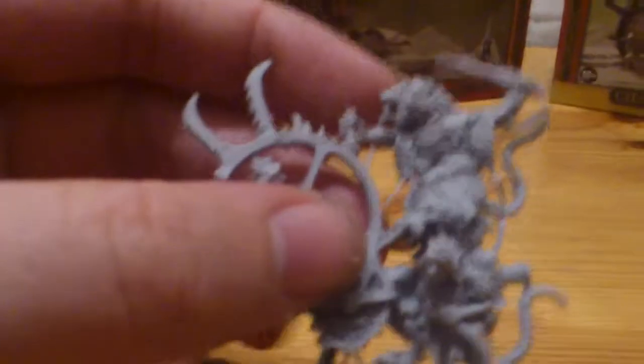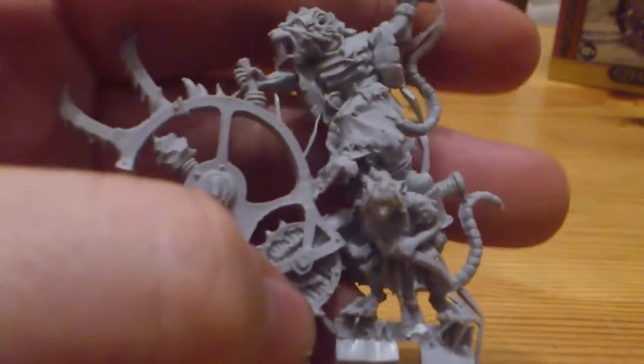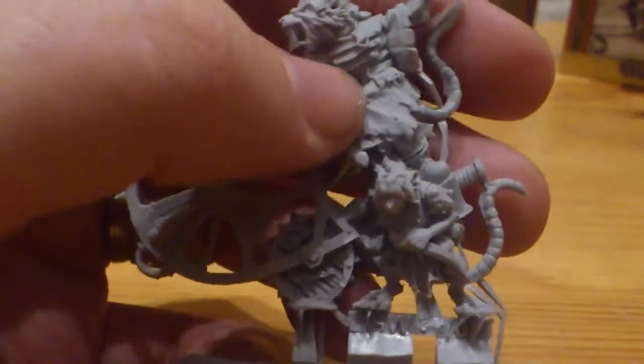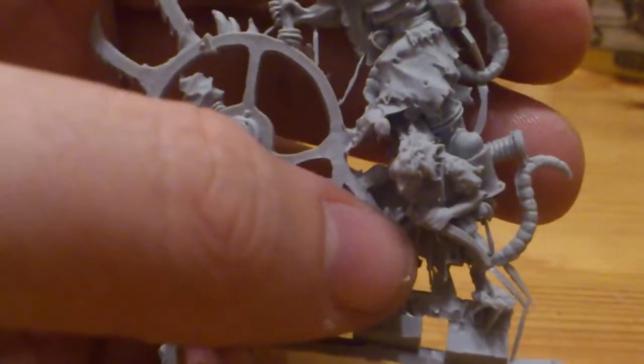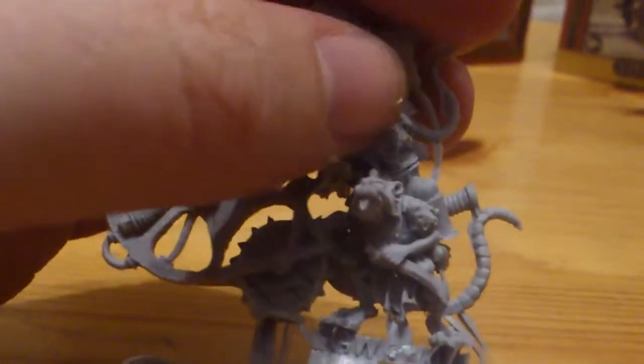Here we've got the main two guys, so they're on the back of each other, and it's pretty good. All of these little divots here, they're little bubbles. They are actually supposed to be there. He does have rips in his cloth and things, as all the Skaven do, so they're not so much bubbles, although that one there might be, but that one's not a big deal.